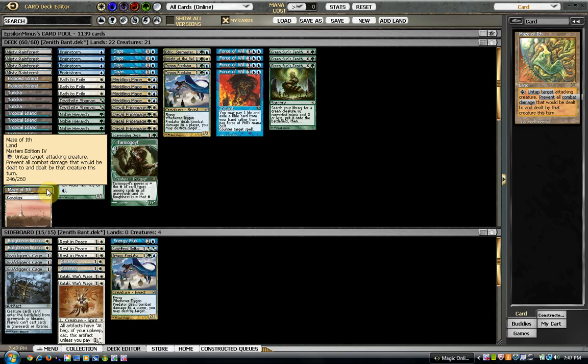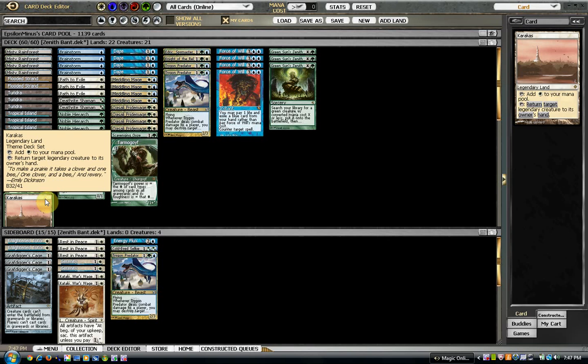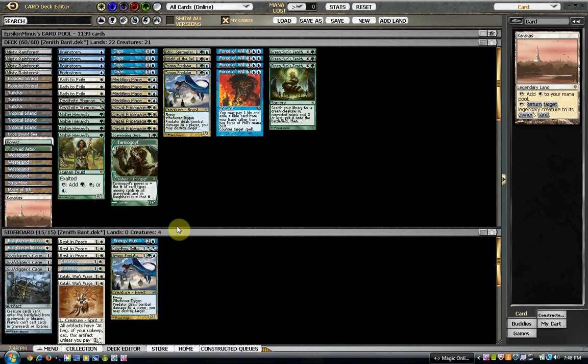You will use Maze of Ith to stop a Blightsteel Colossus from connecting, and Karakas can be used to return Emrakul and Griselbrand to an opponent's hand.